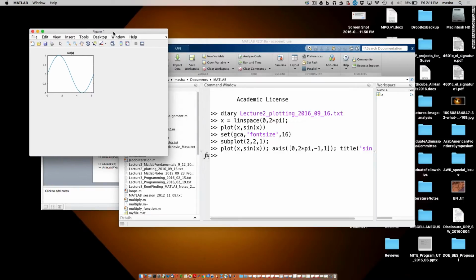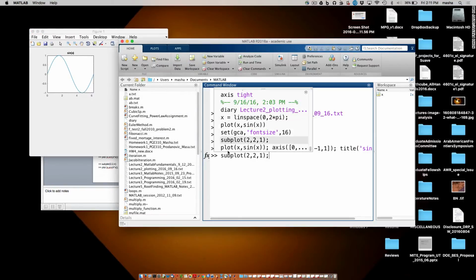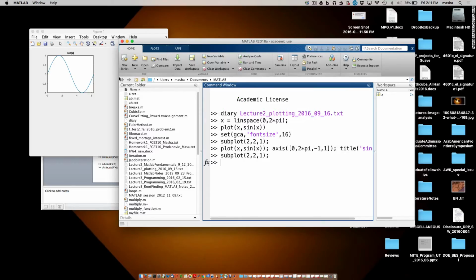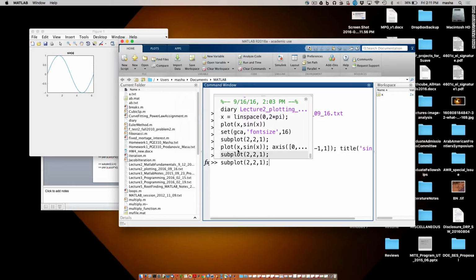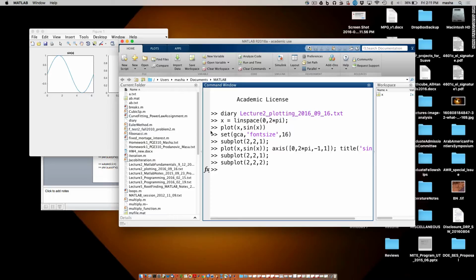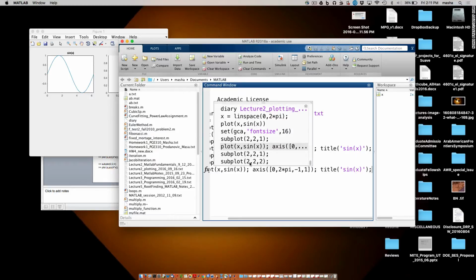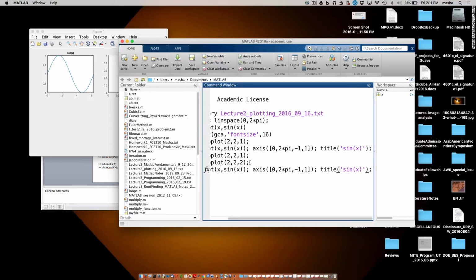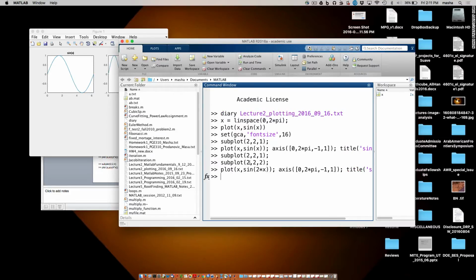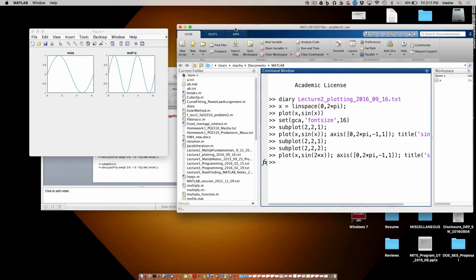I'm just going to repeat and keep adding one by one. My second subplot, subplot 2, 2, 2. I'm going to do the same thing except that I'm going to put a different function, sine of 2 times x, and the title with 2 times x.